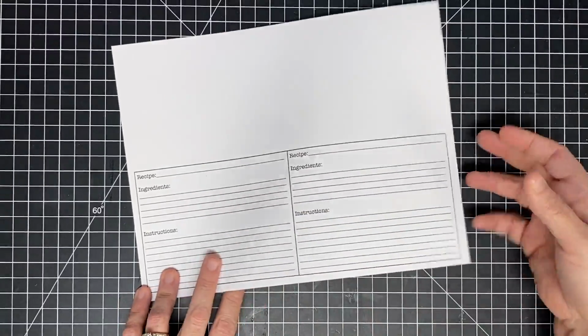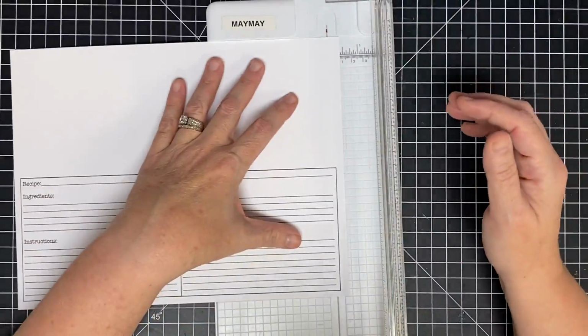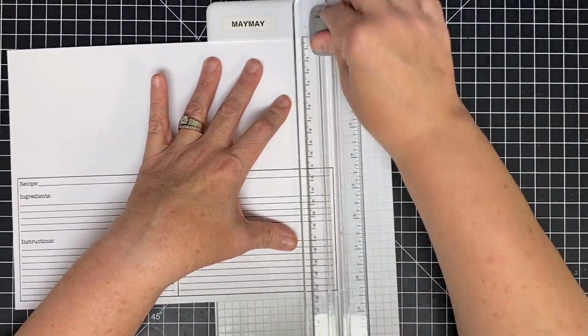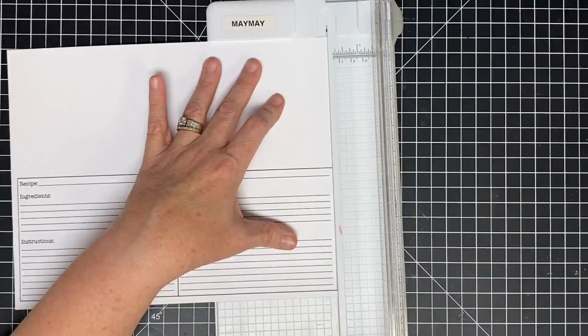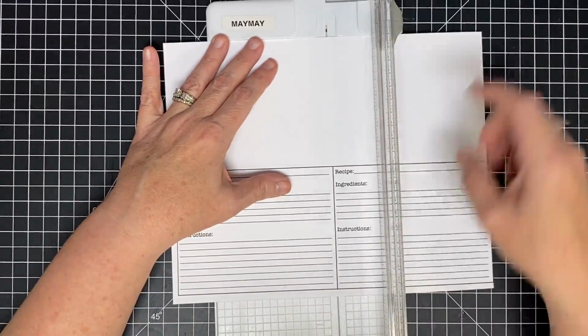Let me show you how to cut this guy down to start with. So you'll print out your PDF. You get 2 on a page. Ever how many pages you want in your little recipe book. I'm doing like 20 pages to start. And so you're going to cut on the line of the card here. You don't need that piece. You'll go to the middle and you're going to cut on that line again.